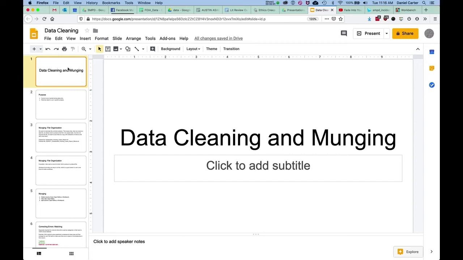Today we're going to be talking about data cleaning and what I'm going to call data munging. Basically, I've got data and I need to start futzing with it to get it in the shape that I need it to be in so I can do my work. And this part of the process is really important, and tends to take a long time. We maybe don't talk about it as much as we should, so let's go over it.